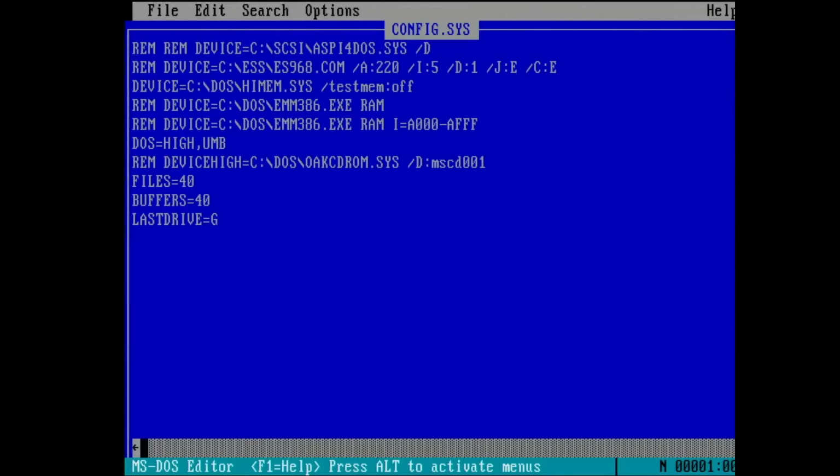So let's open config.sys. What you can see here is that I just want to add my MS-DOS EMM386 memory manager. And I say include A1000 to AFFF. This is basically the last address before we reach B1000. This was then already when we started into the MDA section. Now this should give us 64 kilobytes extra for our conventional memory.